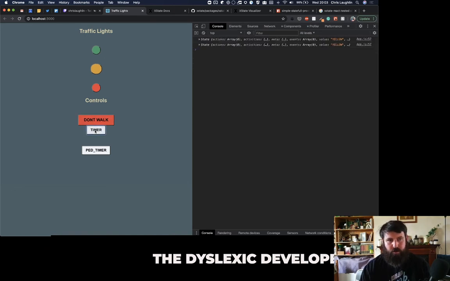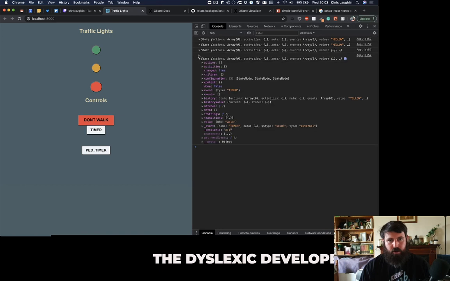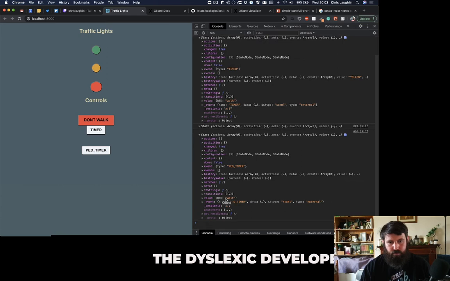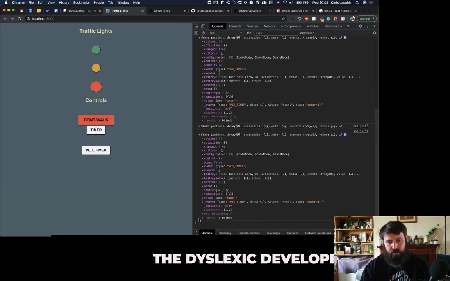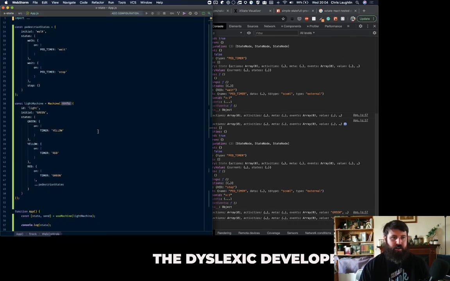So I can say timer. We're now on red with walk. Ped timer. We're now on red wait. Ped timer. We're now on red stop, and then we go timer to green.